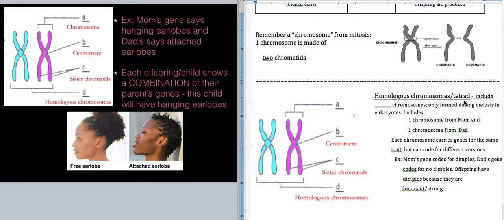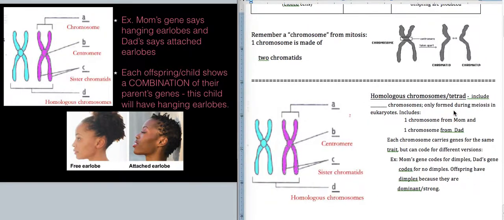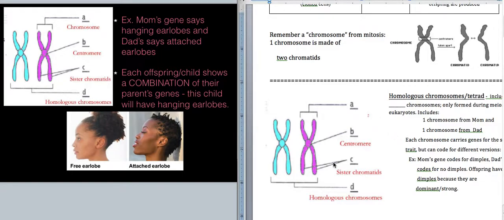Now, let's look over here at the word tetrad. What does tetra mean? Well, tetra means the number 4. How many chromatids are there in 2 chromosomes? Well, if we go back up to this picture, here's one X, one chromosome. It has 2 chromatids. So that means 2 chromosomes have 4 chromatids. So the tetrad refers to the number of chromatids in the cell, in that pair, that homologous chromosome pair.